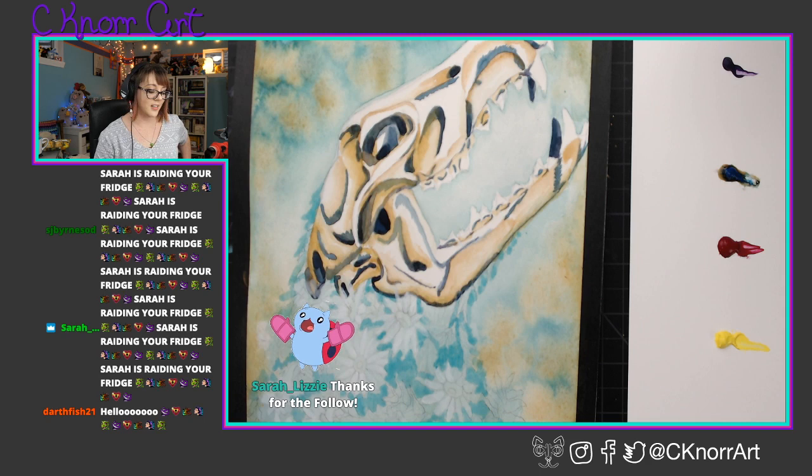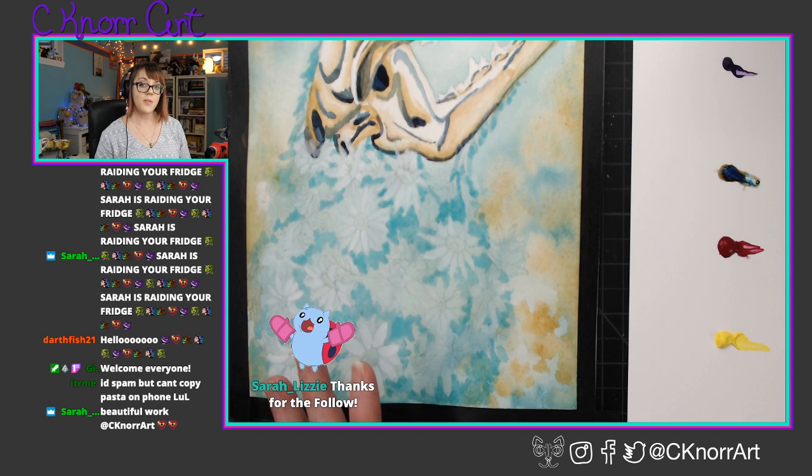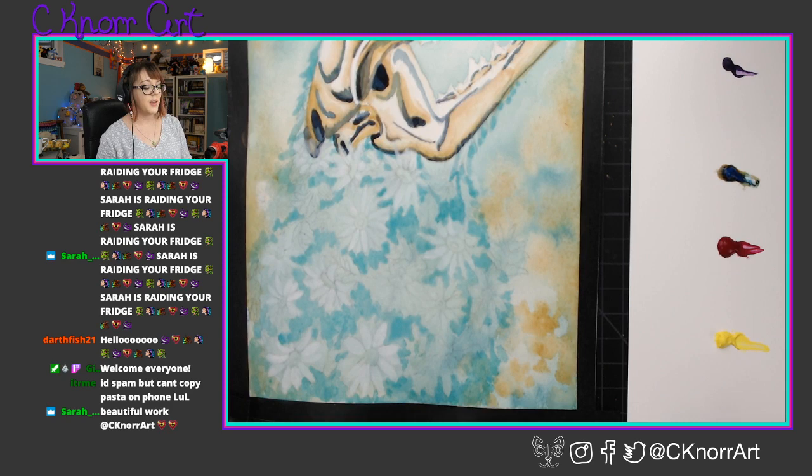So what I was talking about was that gouache on top of watercolor is making this nice gray color. And these soft notes, when I add more color on top of it, should just be a nice melody underneath. It's not going to be super, super bright. Right now it feels very bright and it's like, oh, that's a lot of gray. But it won't be once we add another layer.